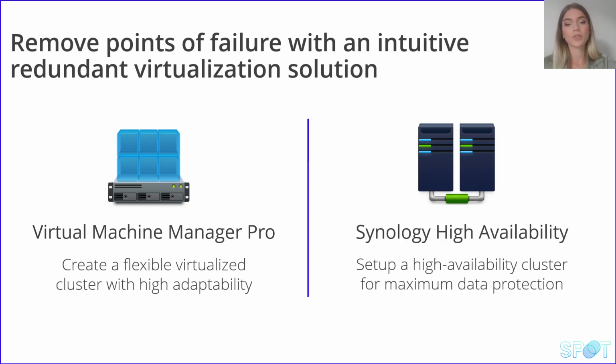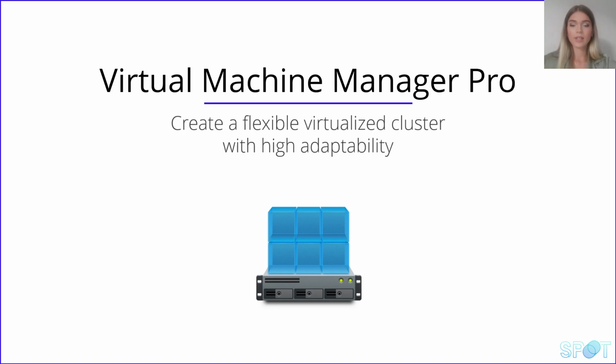So to remove the points of failure in your infrastructure, we have 2 dedicated solutions. First one is Virtual Machine Manager Pro, which is a pro version of Hypervisor, and Synology High Availability software solution. Let's see now in details both of them, how do they work, starting with Virtual Machine Manager Pro solution. The ideal solution is to let you create a flexible, virtualized cluster with high adaptability.